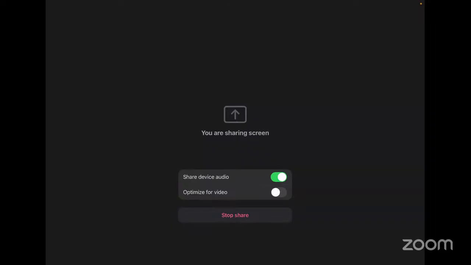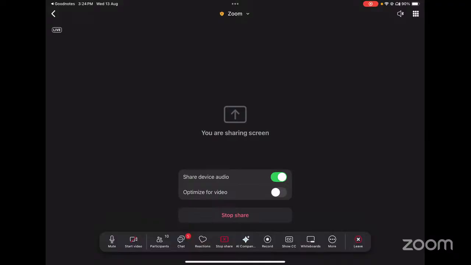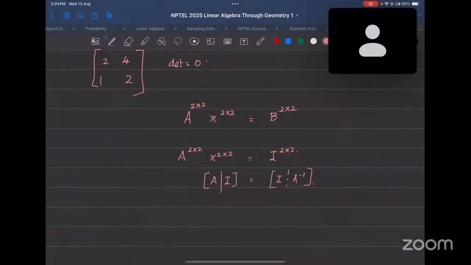The determinant of a matrix changes sign when a row is multiplied by a scalar, when two rows are swapped, a row is added to another row, or the matrix is transposed. So when you swap two rows, naturally the sign of the determinant will change. You can check that: take the matrix 2, 1, 1, 2, and swap the rows to 1, 2, 2, 1, and you would see the determinant changes from 3 to -3. Is that clear? So row swapping will result in changing of the sign of the determinant.